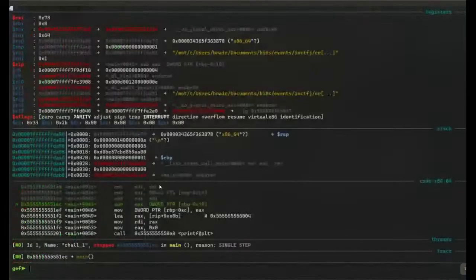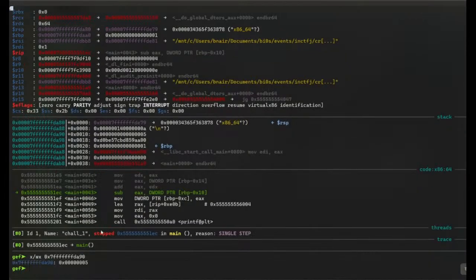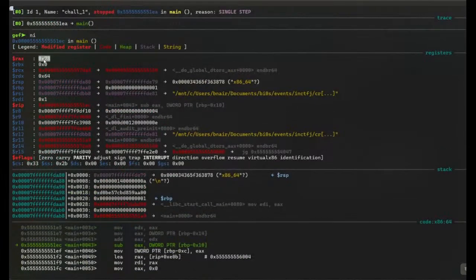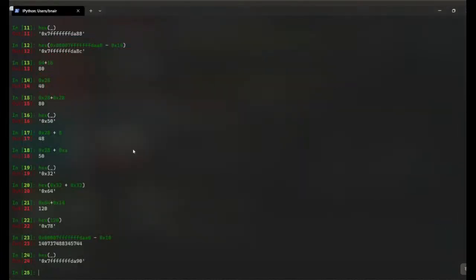Let's see. That is this value. Okay. So this we already saw that it's a D word. It will be these 4 bytes, which is 5. Now I'm subtracting the value of 0x78 with the value 0x5, and I'm putting the result in EAX itself.